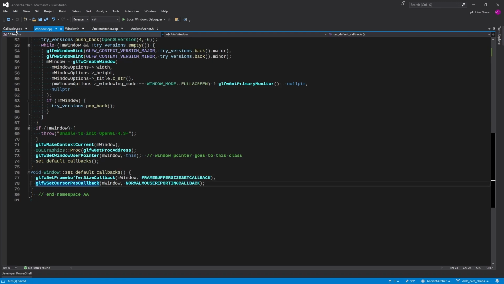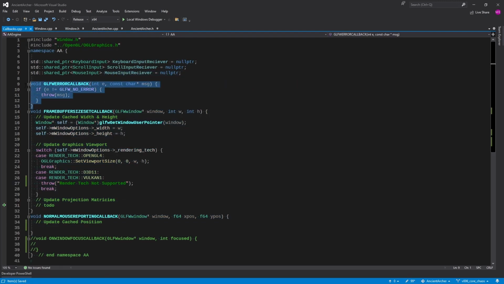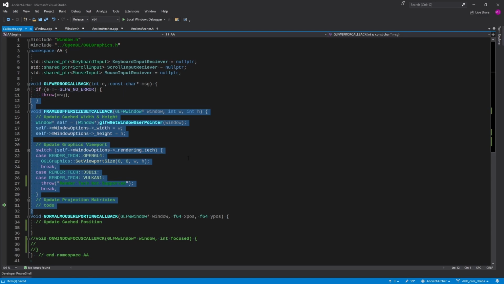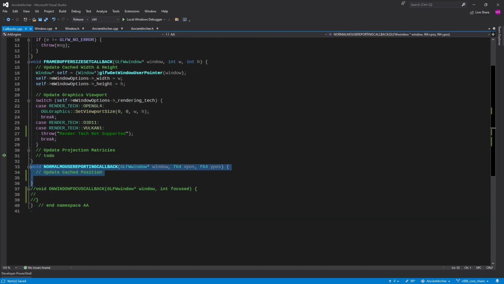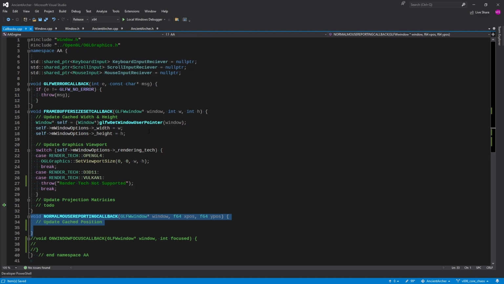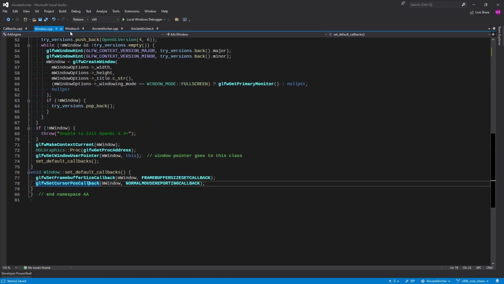And there's only 2 right now, but obviously we'll have more later. Basically, the error one we set earlier, and the frame buffer size set callbacks when the window size changes, we already went over that one. And we got a mouse reporting, which I'm still working on, because basically we want to update the mouse input receiver, but we've got to have it set first, and it's going to be shared across all the windows. But well, the idea is only the window that's active is actually going to use whatever's coming in, but it could in theory get the input from any window. I don't know if that's the best idea or if I should make a new one of these for each. Still thinking about that a little bit. But that's pretty much how it's going to go.